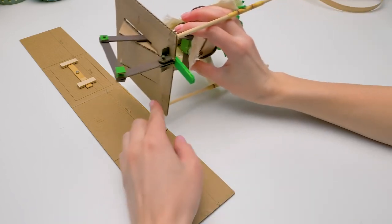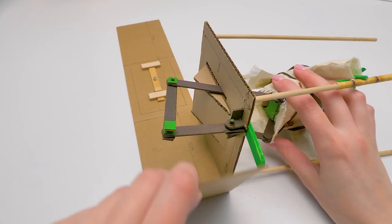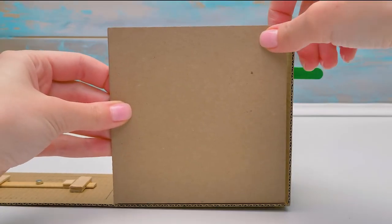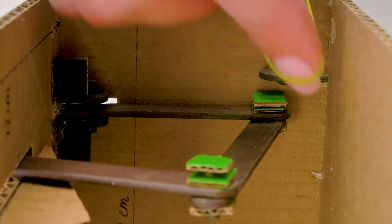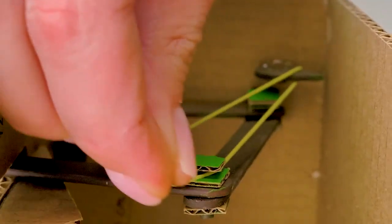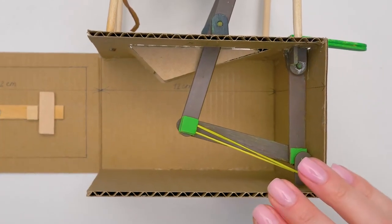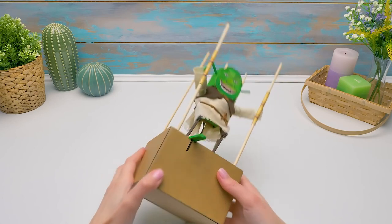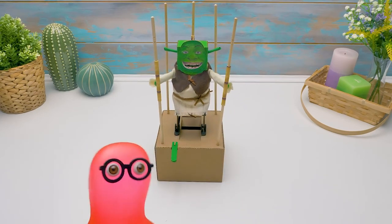Look, we can now glue two parts of our mechanism together. We fold the wall like this and add another wall to our box. Here comes another small wooden piece — we sure have lots of them. Here comes the rubber band to make sure the mechanism works. Let's test it. Great! Now we can close our box. I think our craft needs forest-style decor, right? Right! It'll just take a moment.